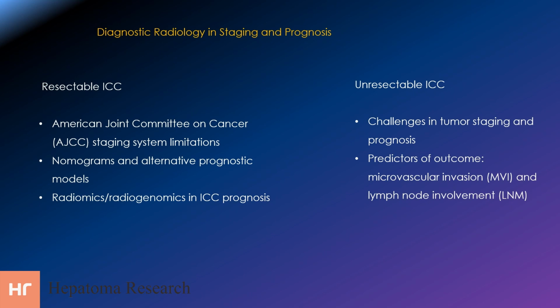For unresectable ICC, which represents a significant portion of cases due to delayed diagnosis and combined conditions, there are challenges in tumor staging and monitoring treatment response. The Fudan scoring system has been developed as a prediction model for unresectable ICC using clinical data obtained through imaging and biochemical blood tests. However, the subjective assessment of tumor margins and ignorance of lymph node status are limitations of this model.